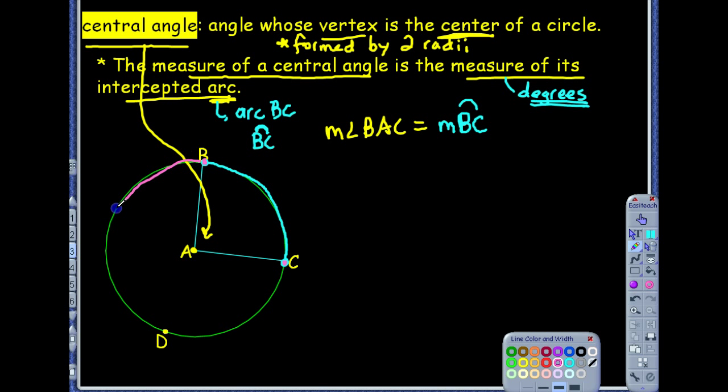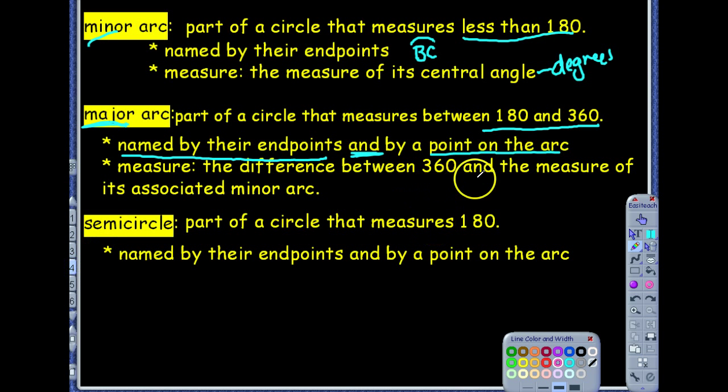So what about arc BDC? Yeah, that whole rest of the circle. And I love how you put the D in the middle because that's the point that's on it. So like when we're naming an angle, we always put the vertex in the middle. Here we're going to always put the point that's on the arc in the middle. So arc BDC. And when we're naming that, we do use all three of those, BDC, with our arc. So just by looking at the name of an arc, we'll know if it's major or minor. Because if it's minor, it'll only have 2 letters, and if it's a major arc, you'll see 3.